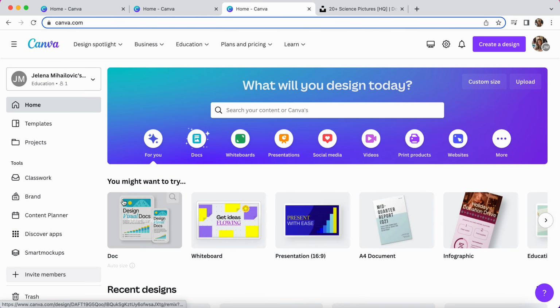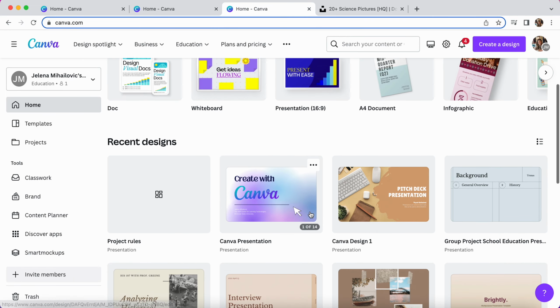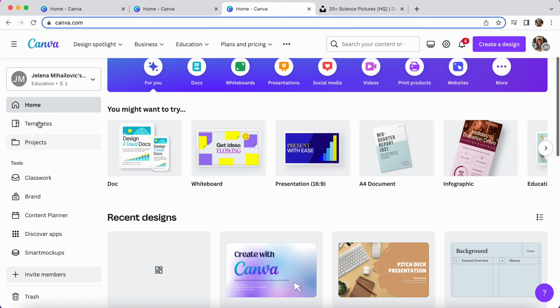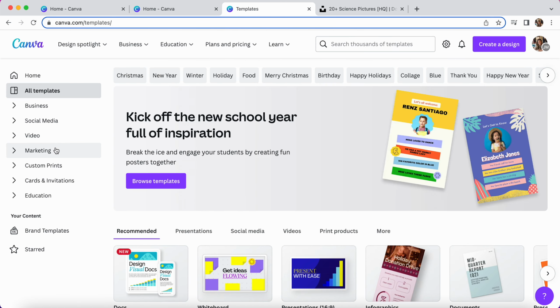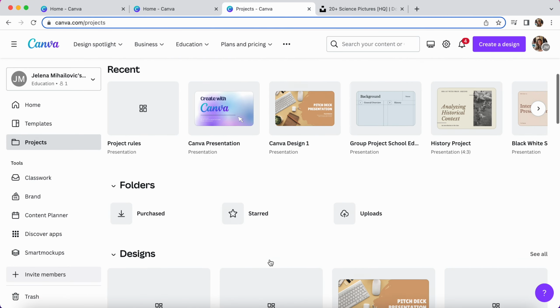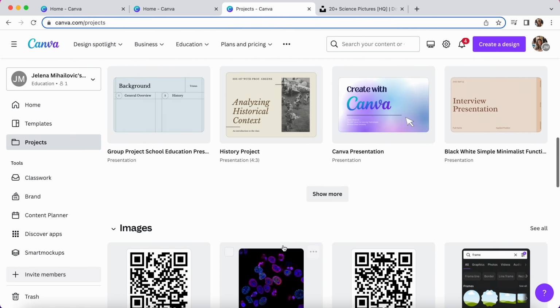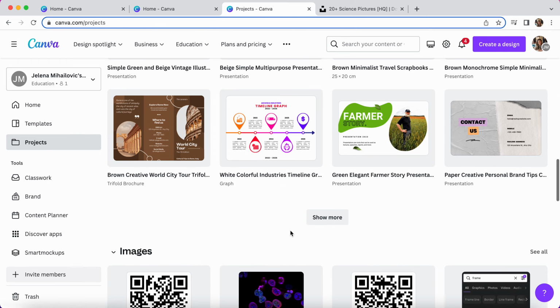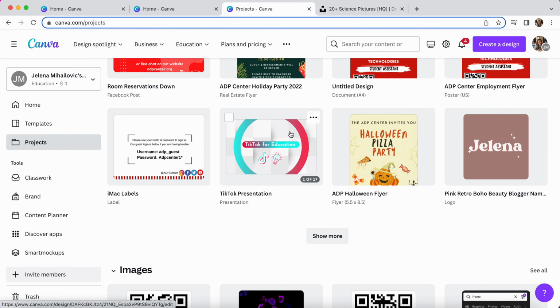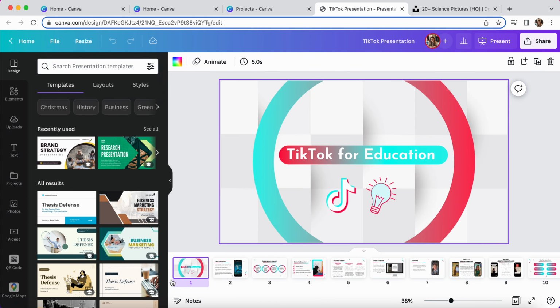So it's really great. It's a lot of fun. It makes doing this type of work more personal and just really fun. So some of the projects here, there's templates. You can get really inspired by all of the options available to you. So I have some projects here that anything you select, it sort of keeps. These are just like lingering presentations, but I mentioned the TikTok presentation earlier.